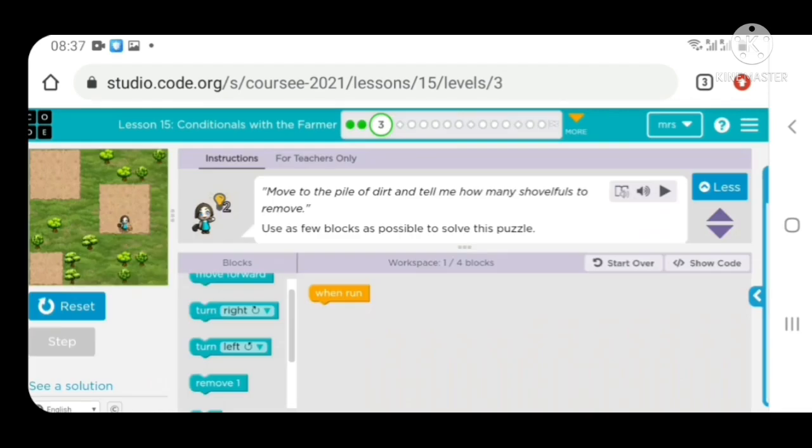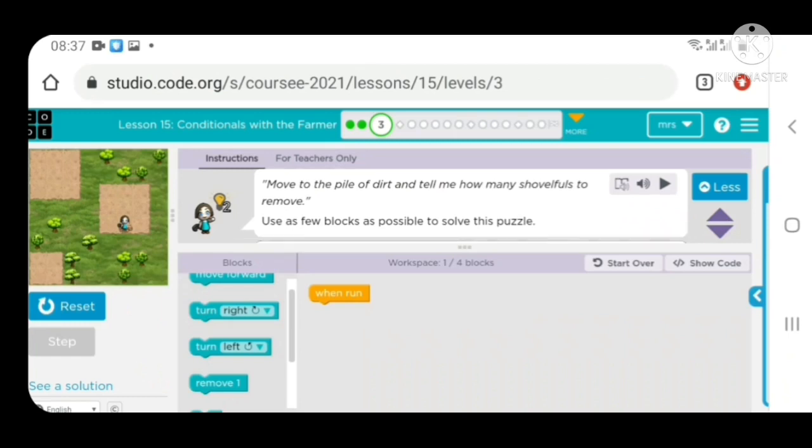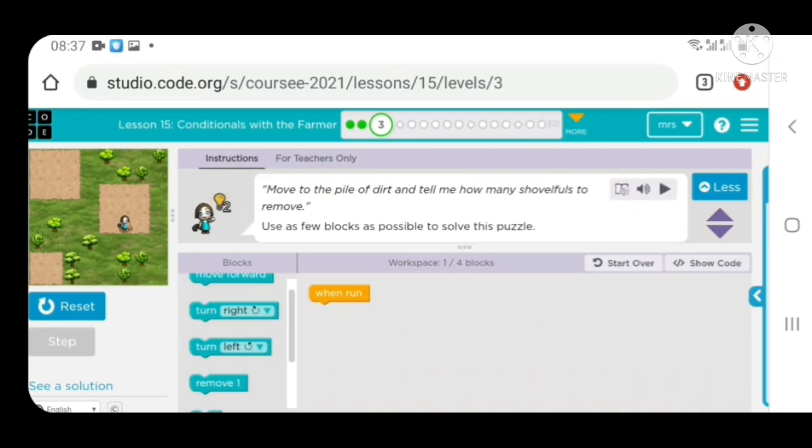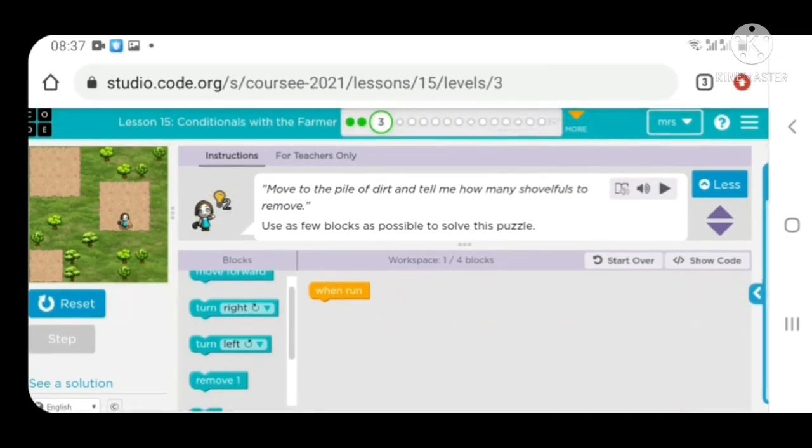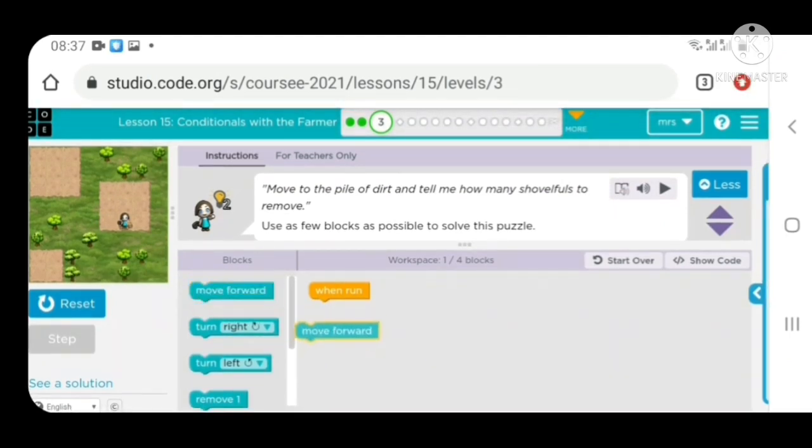Okay, now this is puzzle 3. Puzzle 3 says, move to the pile of dirt and tell me how many shovelfuls to remove. Use as few blocks as possible to solve this puzzle. So now I'm going to make use of my move forward block because I think the farmer needs to move 1 step.